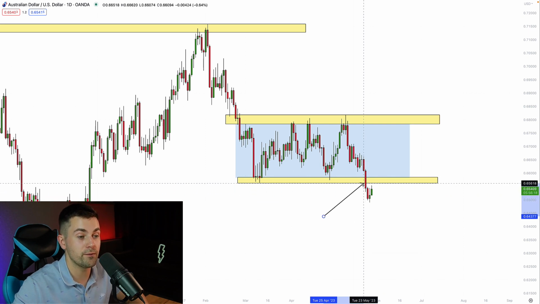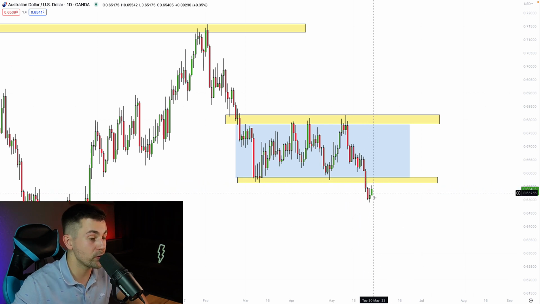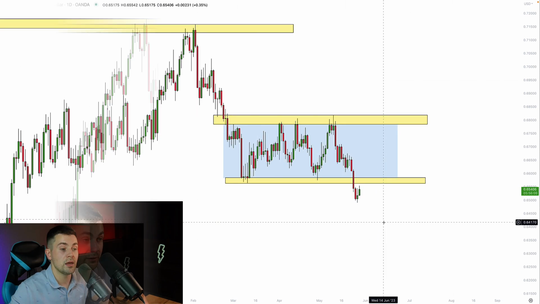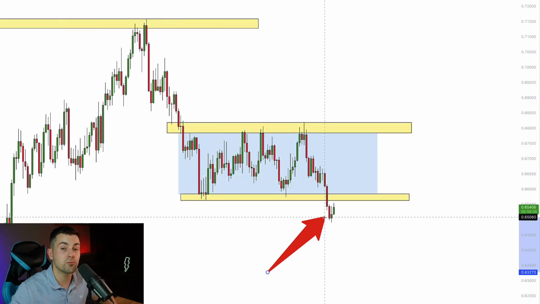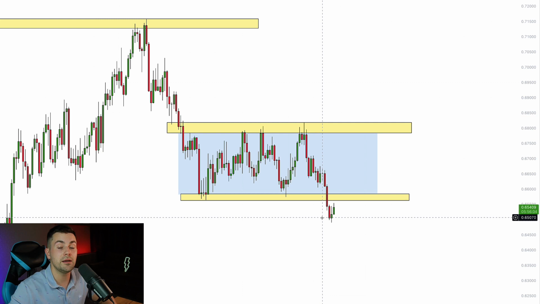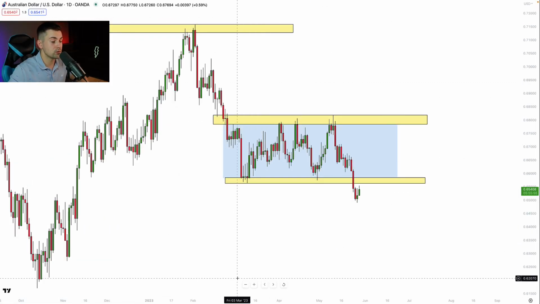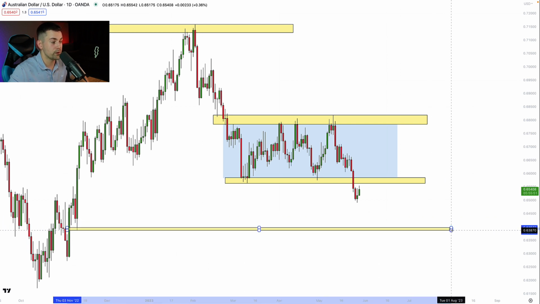You can see that with a very strong bearish candle, we closed below the support of the range. And you can see that now we are trading below that. In my view, that breakout is the indicator of the strength of the sellers, and probabilities will be high that the pair will keep falling. The closest strong support that I see here in Aussie dollar is over here, and I believe that will be the next midterm goal for the sellers.